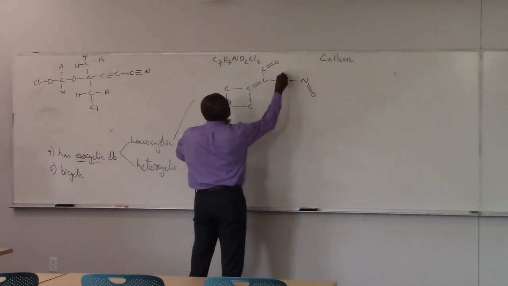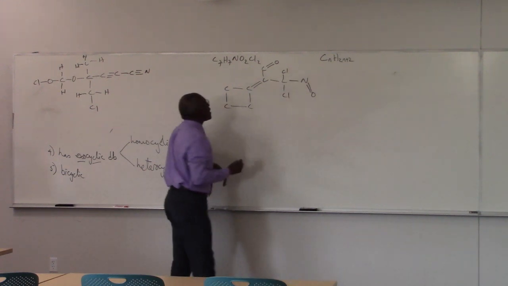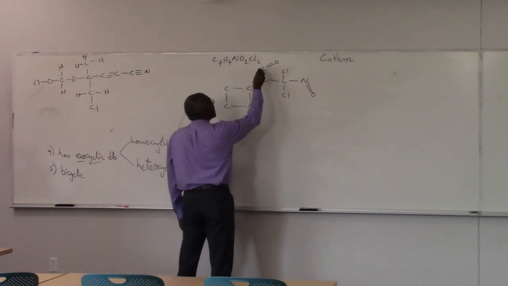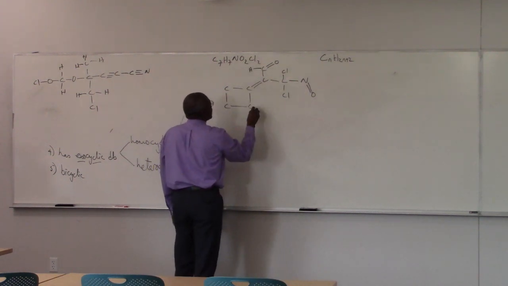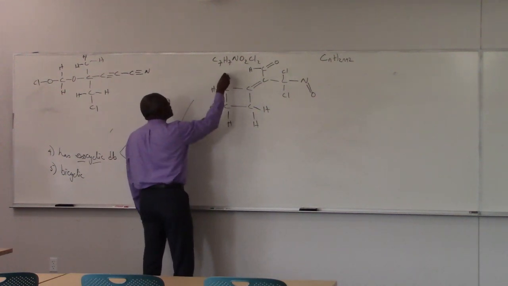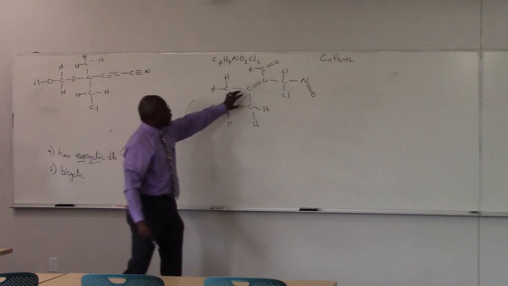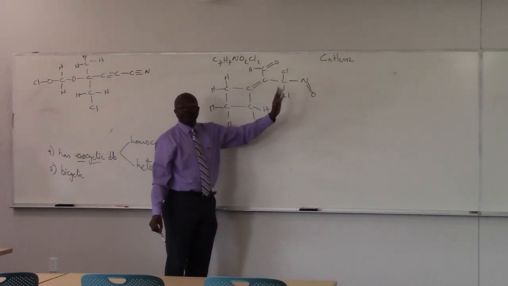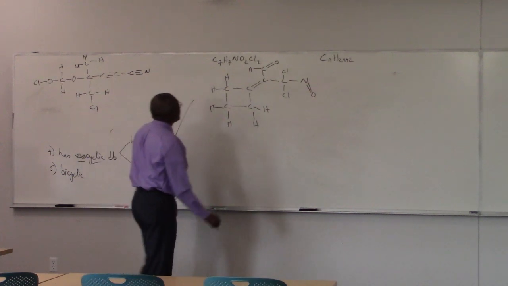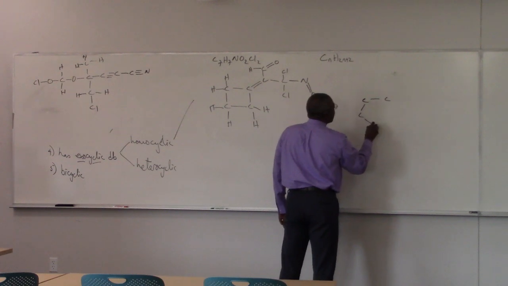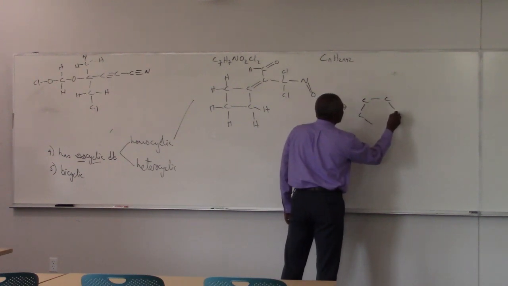I need 2 chlorines, let's just spend them here. And so all I need now is to put in H's. So where will my H's go? Let's follow the valences. I'll have 1 H here, and then 2, 3, 4, 5, 6, 7, and we are done. So, homocyclic with an exocyclic double bond. That's all my instructions were. I fill in the blank as I see fit. Let's do a heterocyclic. I'm going to say carbon, carbon, carbon. Why do I put a nitrogen?